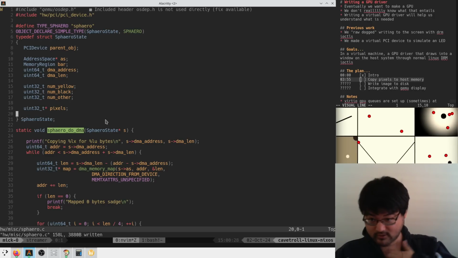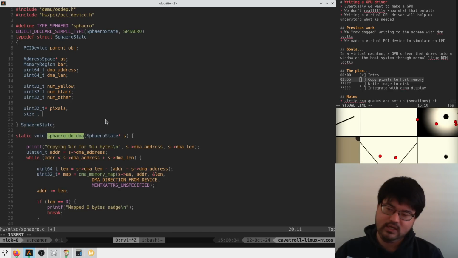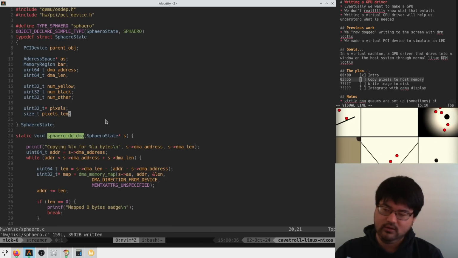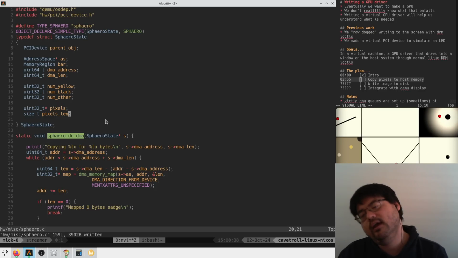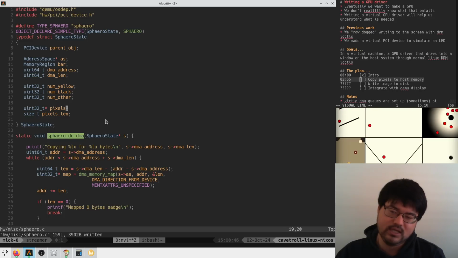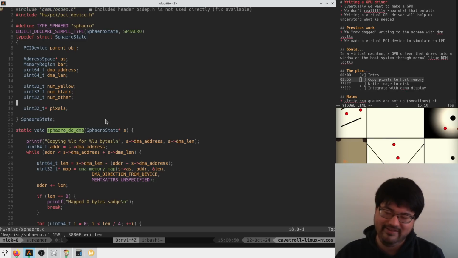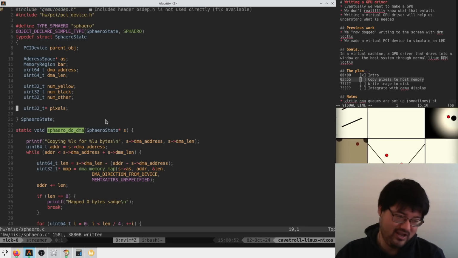And then I guess we'll say size_t pixels len. And then we will realloc this as we need to. That's not true. We won't do that. We're just going to say that if there's more than 1024 by 768, we'll give up. Just for now.